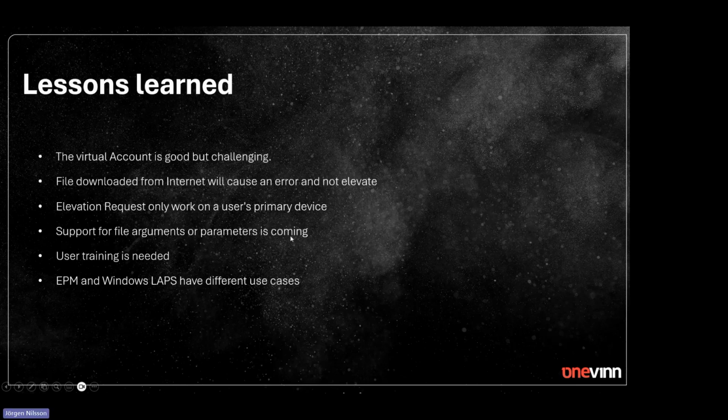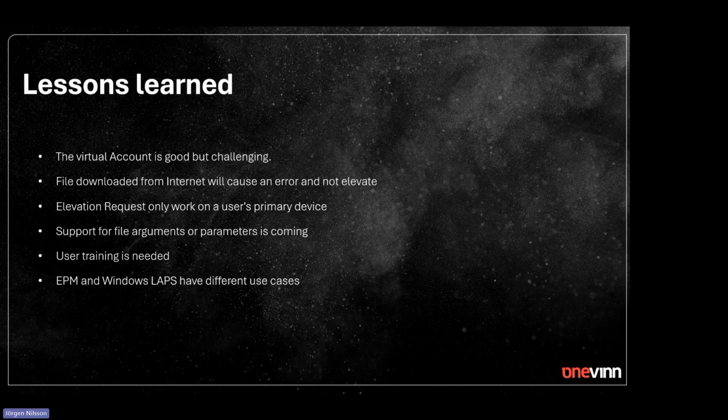So what are the lessons learned from the projects we've been running is that the virtual account is good from a security perspective, but it's very challenging as well. File downloads from internet, if they have mark of the web, or if they're blocked because they're downloaded from internet, it will cause an error. You can't elevate them. So again, we need to educate end users on how to handle that.